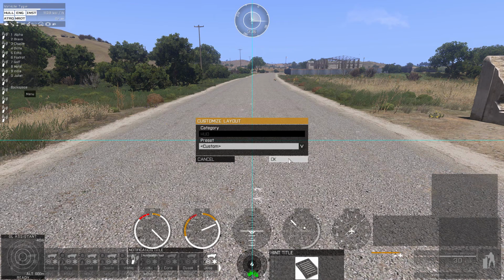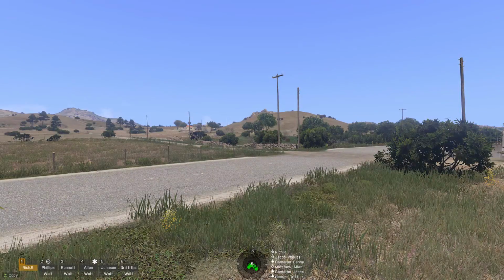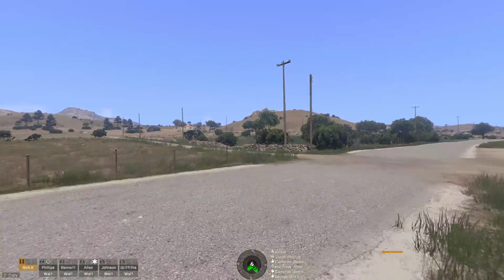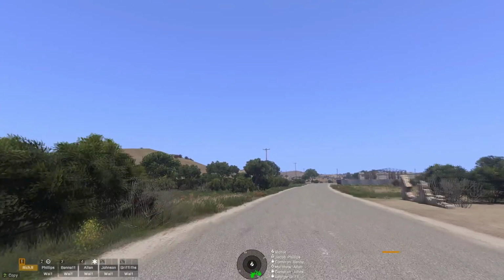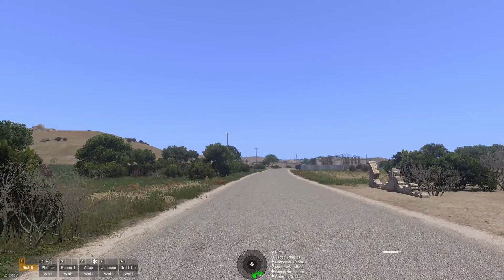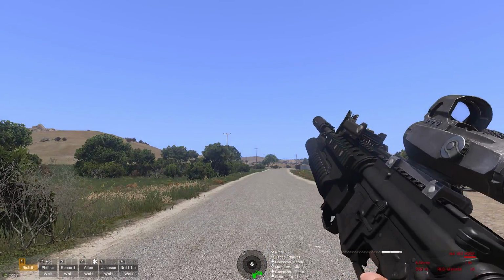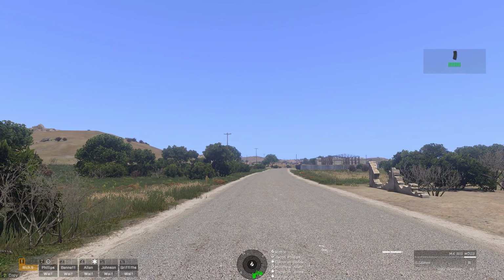So once you get all this set up, what does it look like? I'm going to save it as a custom. So we've restarted the game, and hopefully everything's taken effect on my reshuffling of the information on the heads-up display. So you can see if I run, at the bottom I've got my stamina bar. If I reload, you can see I've got that at the bottom, but watch this. Now, you see this? The magazine, how full the magazine is, pops up. That's an ACE feature, which is why you didn't see it on there.